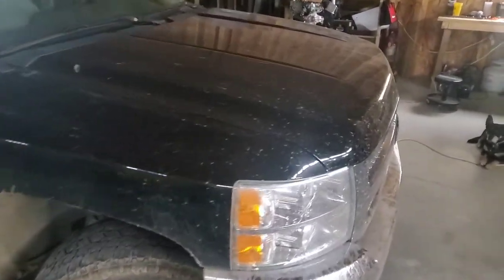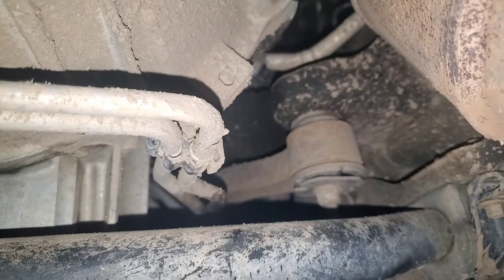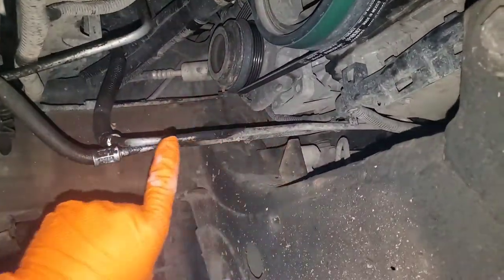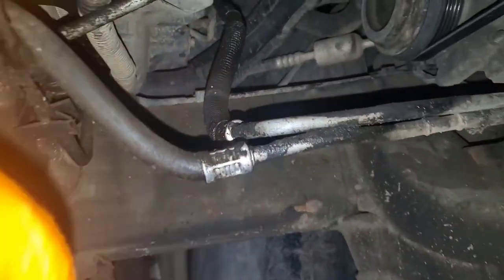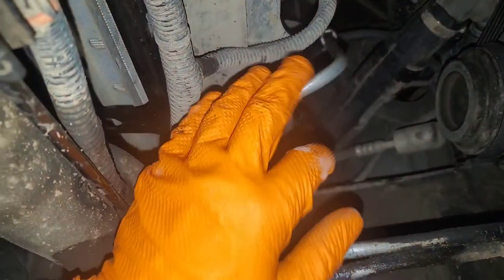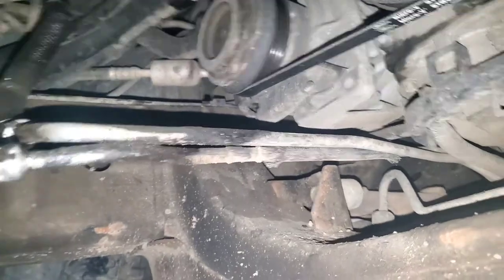This old truck's name is Black Betty, and she's got some leaking transmission cooler lines. Here's where they connect to the transmission — those actually look okay, but the other side's leaking. Look how these things are routed over the axle there — that's a tight fit. These are the lines coming up into the cooler and up into the radiator. Not all of these Silverados are going to have the auxiliary cooler. The book calls for about 5.2 hours of labor to replace all these, but we'll do it in about three hours. Transmission fluid comes from the transmission into the bottom of the radiator, top of the radiator to the cooler, and then cooler back to the transmission.